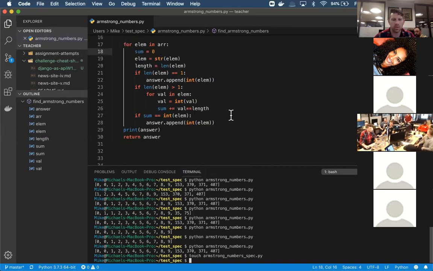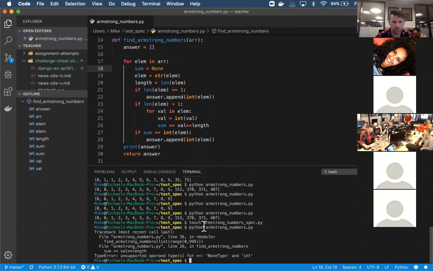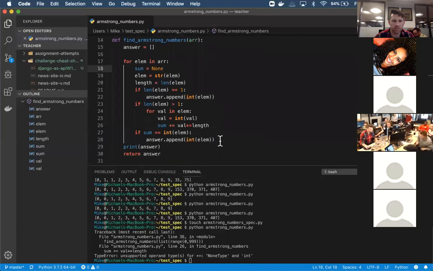Sum of the element, we should only append it. Now it's right. So indent 1, 27, 28, like so.